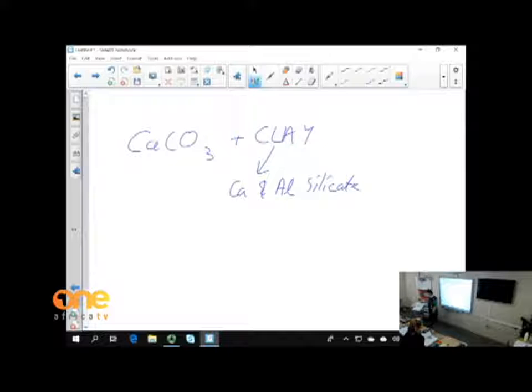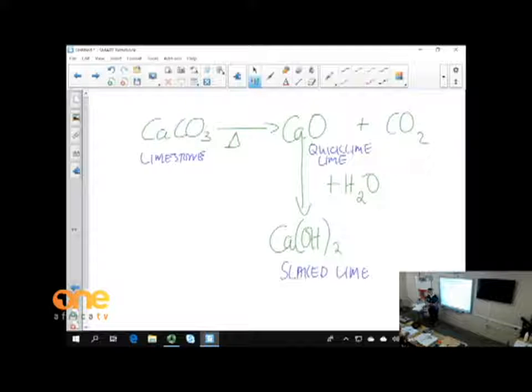Quick lime and slaked lime. Two kinds of lime are calcium oxide and calcium hydroxide. They both are made from limestone. This is a very large chemical industry. To make quick lime, the limestone is heated to over 1,000 degrees. As it decomposes, it forms carbon dioxide and calcium oxide, which is quick lime. There is the equation on page 90. Please take note. It can be asked of you to write them. And you must know them.